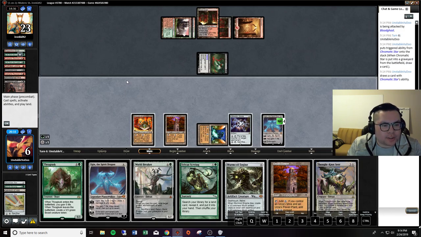Thought-Knot's pretty good though. Okay, so we can run out Thrag, gain the life, run out Thought-Knot, see if they have a spell we want to take. We can shoot their Ghast as well.